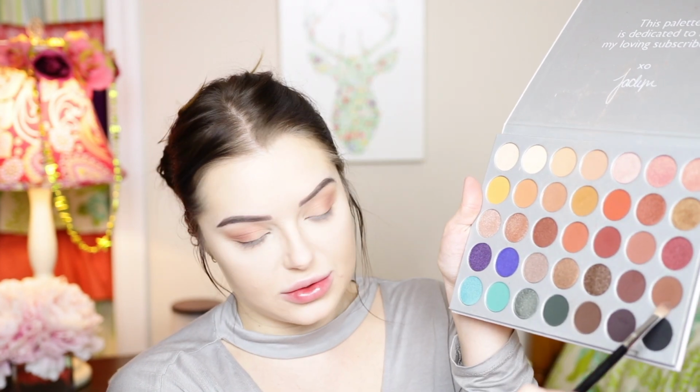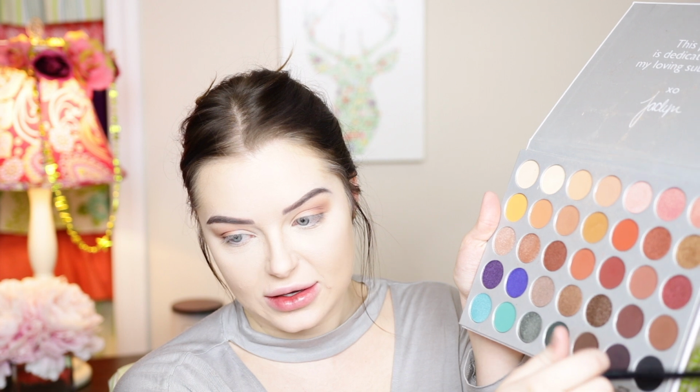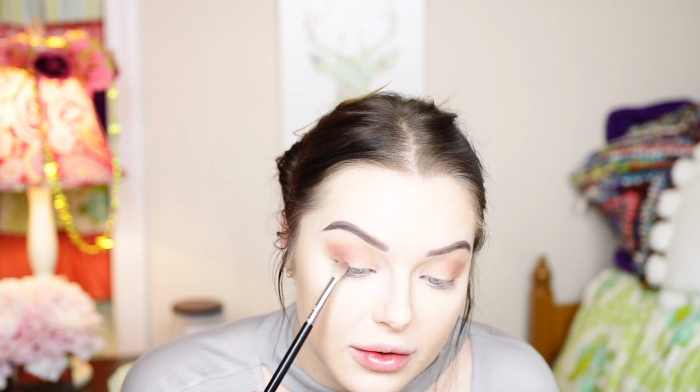So now we're going to take this Sigma E25 with this darker brown shade down here. I'm going to dip my brush right here, and then I'm going to tap the excess off. And then what I want to do is I'm working my way down, so I'm not going to do this in my crease. I'm going to go a little bit below. So I'm just going to go like this. I want to work it into my lash lines. I want this to be seamless and blend with my other colors.